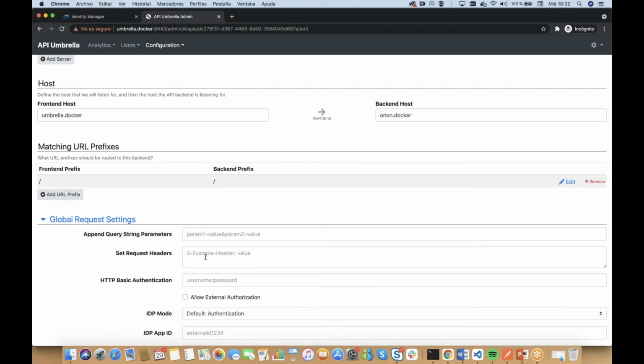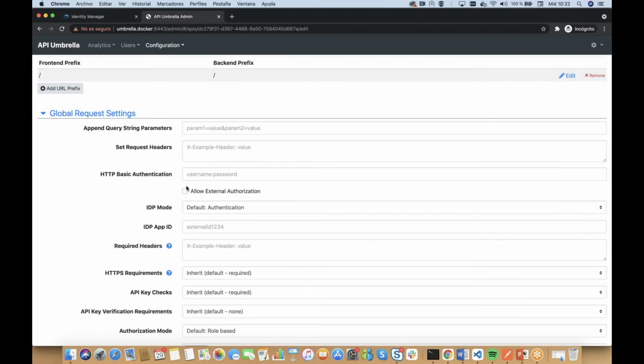And here in the global request settings, we have something which is called allow external authorization. With allow external authorization, what we are saying is that for this API backend, we are going to support access tokens issued by a Keyrock or a Keycloak instance. In this case, we have a Keyrock, and I have to provide here the client ID, the client application that we are going to use in order to get the roles from.